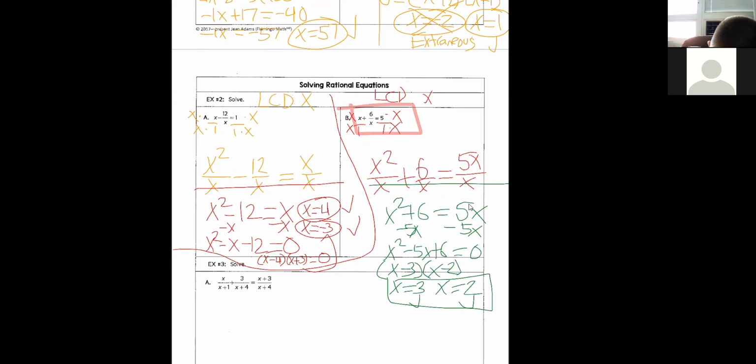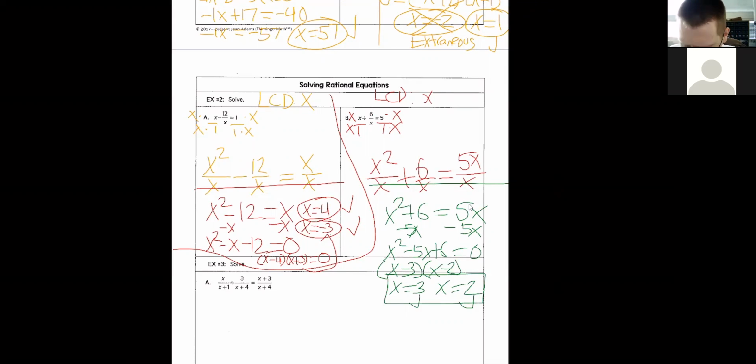I'd have to think about it more, but I really think the only thing you have to be careful about with extraneous solutions in these is if it causes one of your denominators to equal 0. I don't think it's a matter of whether you plug it in and get 2 different answers. I guess maybe that could happen, so I don't want to speak in absolutes, but from what I've seen so far, maybe there's a counterexample.